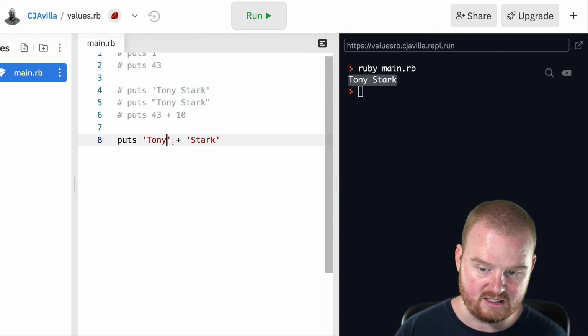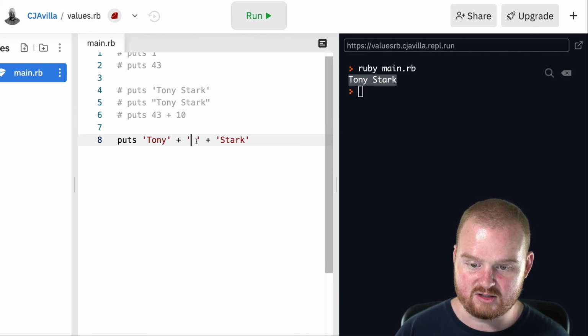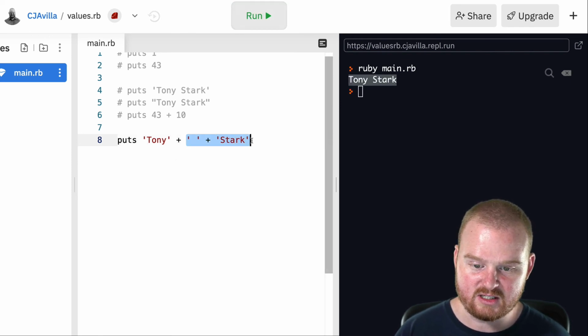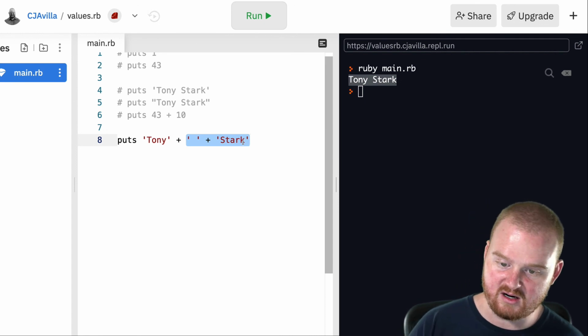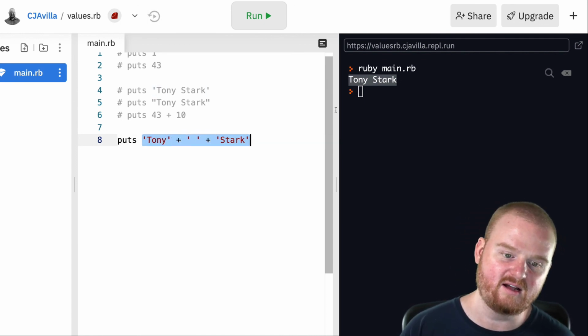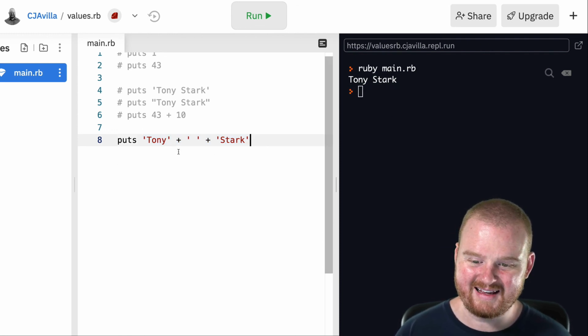Another alternative would be to say Tony plus a string with a space in it, plus Stark. We'll evaluate this expression, so we'll have space Stark, and then we'll evaluate Tony plus space Stark, and then we'll get back Tony Stark. So we can use string concatenation when we're printing out strings.